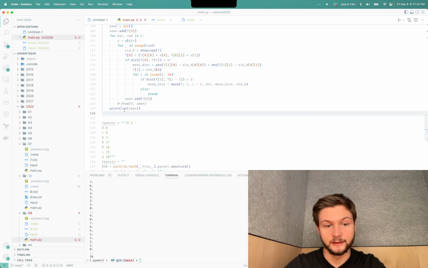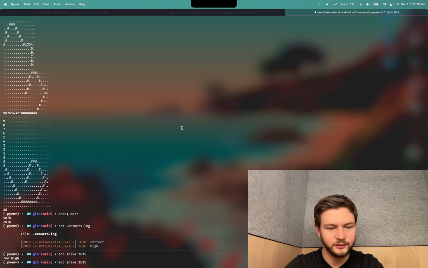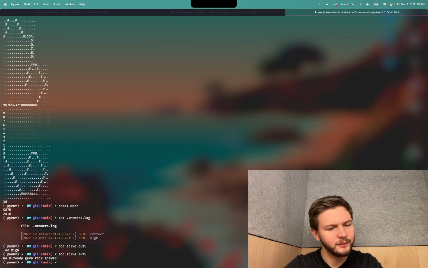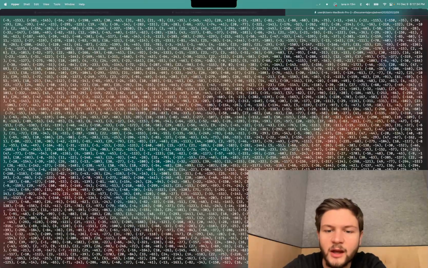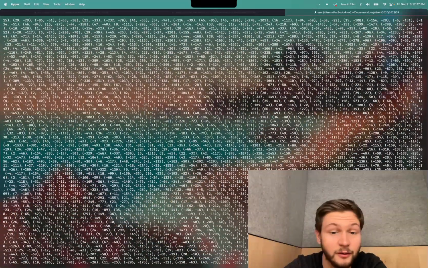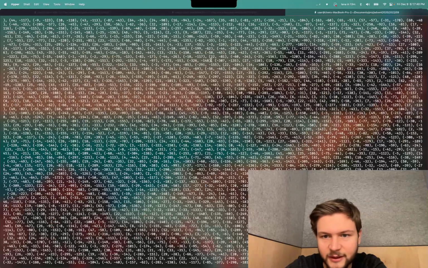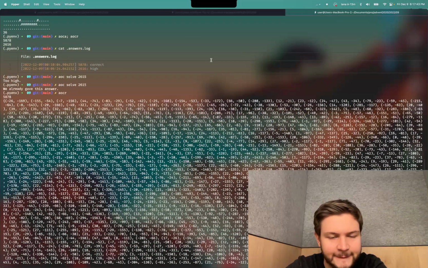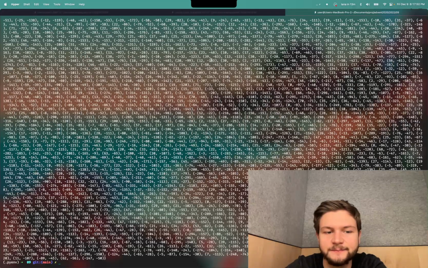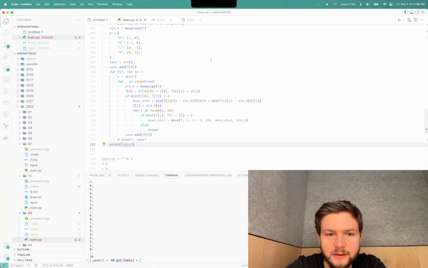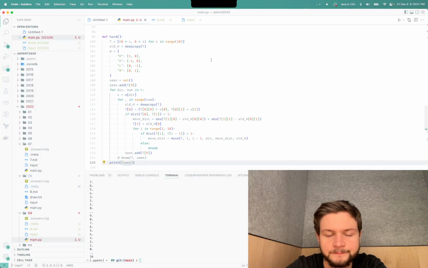I mean, we can print scene. I'm pretty sure that there's not going to be. By the way, what happens if we run? Okay, we already gave this answer. Well, that's working at least. I'm just double checking if there's maybe some float numbers in here, but they all appear to be integers. It was working for the example input, so I would be shocked if that was the case. I don't really know what to do here.